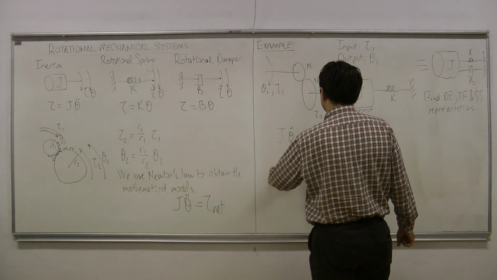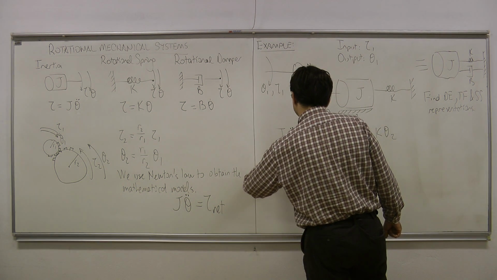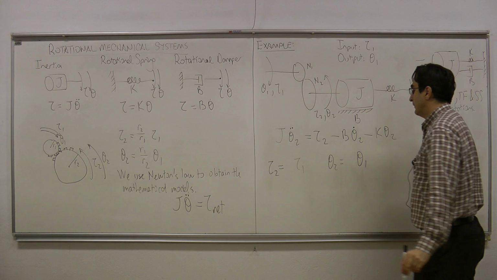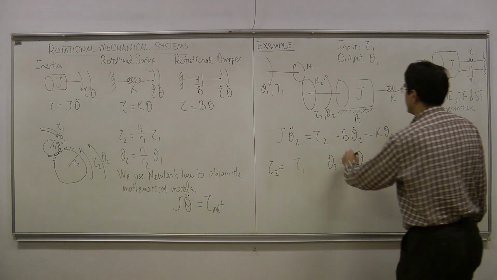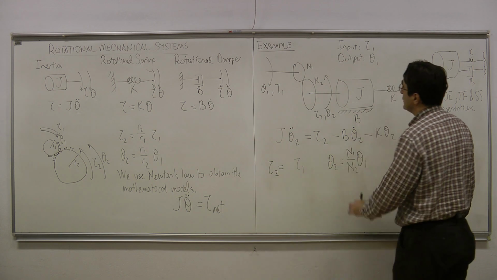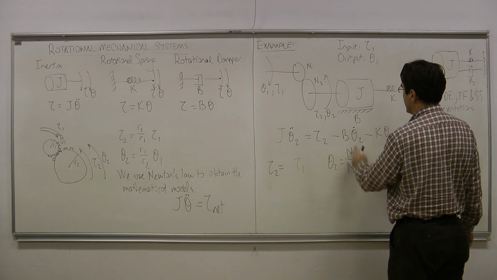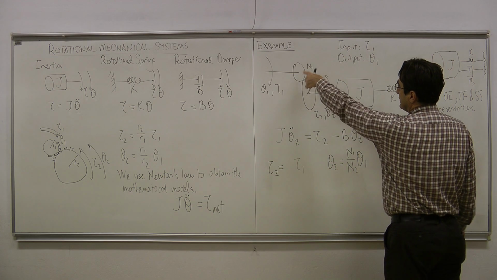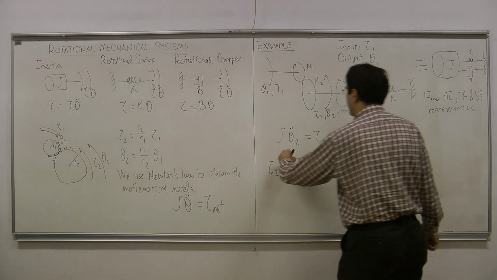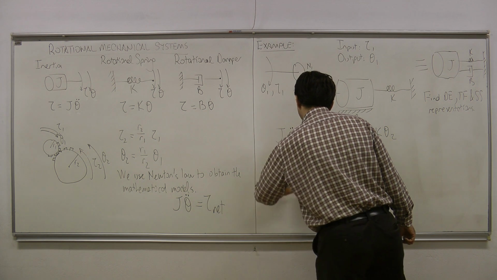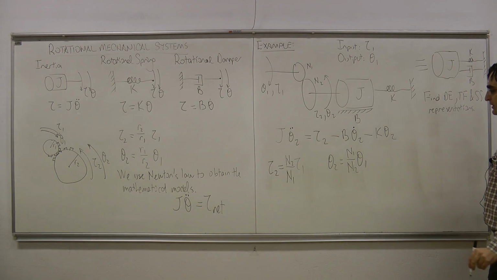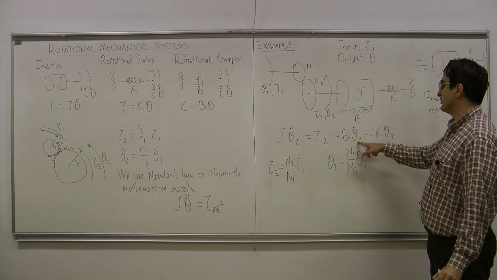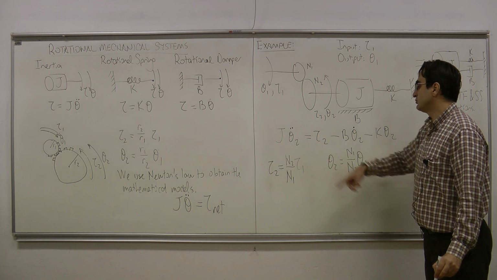Let us write those. So I have tau 1 here and tau 2 here, and theta 2 here and theta 1 here. So I'm going to put here n1 over n2. That is the coefficient which is smaller than 1, which is going to make theta 2 smaller than theta 1, which is what I see here from these gears. And finally, I have here n2 over n1 as the reverse coefficient. Okay? Now, in order to complete the differential equation representation, I need to convert these variables, theta 2 to theta 1 and tau 2 to tau 1.